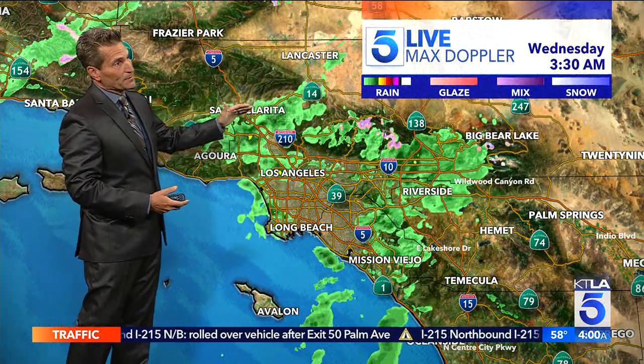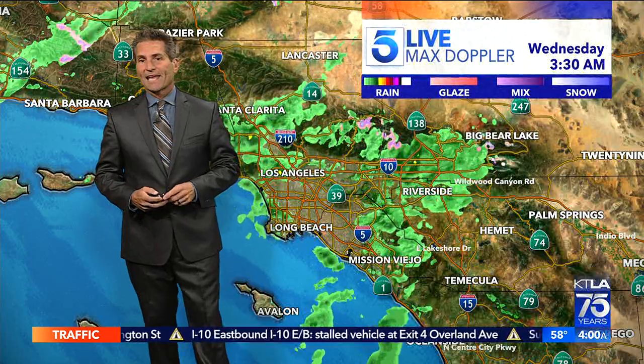Some really good rain now, especially as we come down the 5 Freeway into downtown. We are seeing areas where the rain is not an issue, so for those of you waking up, perhaps you've peeked outside and it looks dry. Well, we do have some spots of that heavy rain. This rain will continue on again, off again throughout the morning, and we do anticipate some wet roads out there.